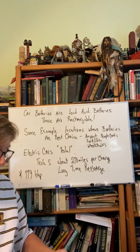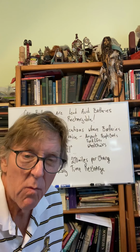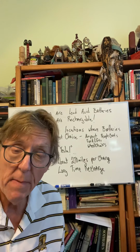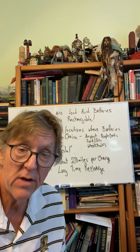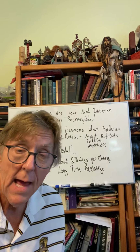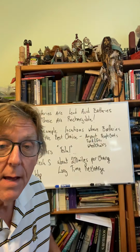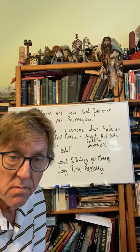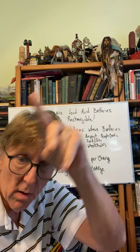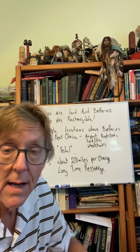All right, so we were just talking about batteries, and we had said why do rechargeable batteries, why does my cell phone eventually get to where it won't hold a charge for very long? And what it is, it's the separator. We said we have this separator that breaks down, and if there is no separation between the anode and the cathode, why on earth would the electrons go through the circuit if they can just go straight next door?